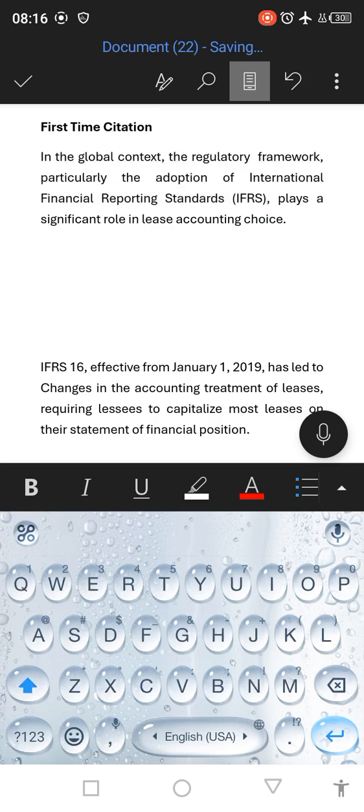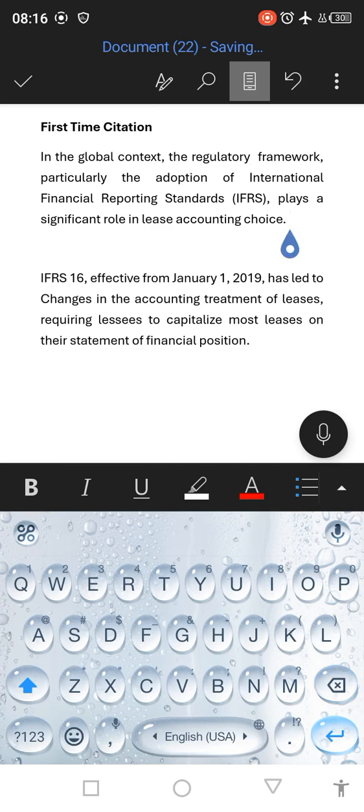That is exactly what has been done here. Now, there is something I want us to see here. The second time, I now want to make reference to the same IFRS, that is International Financial Reporting Standard, for the second time. I want us to look at what we have.